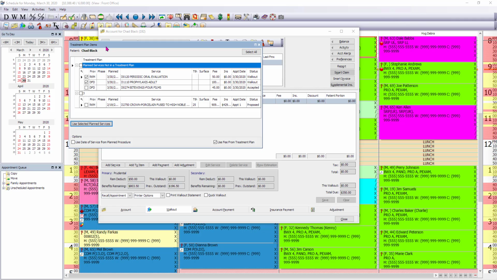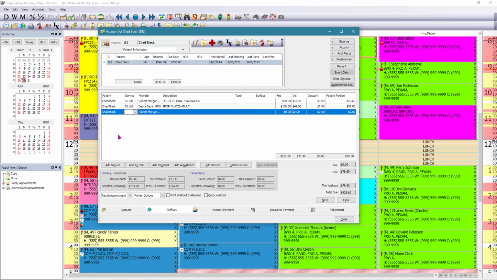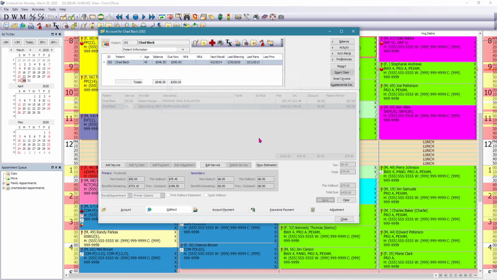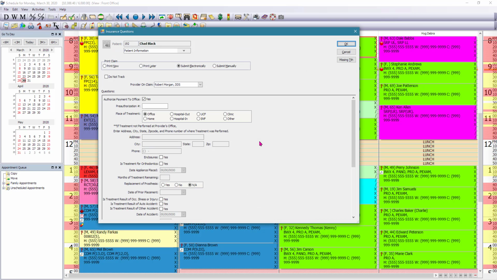Notice in here that the treatment plan items pop up, and the only two that are marked as checked are the ones that the clinical team has marked as post to walkout. So we're going to use selected plan services, and we're going to save, process the walkout statement, and here we're going to just submit our claim.